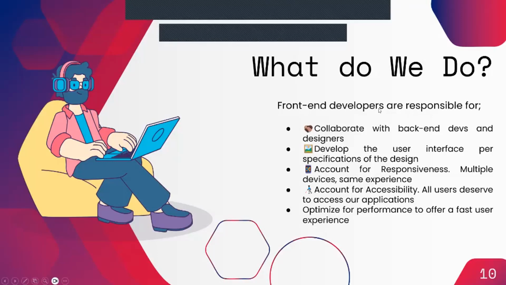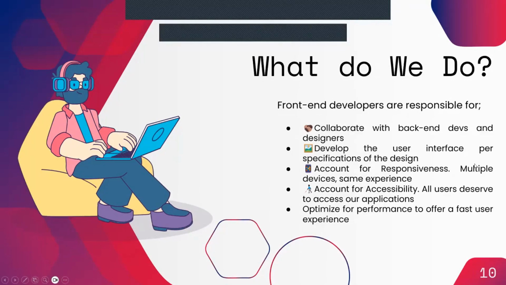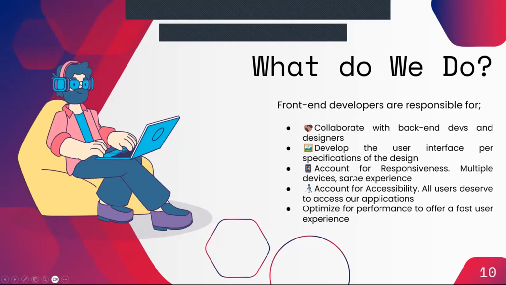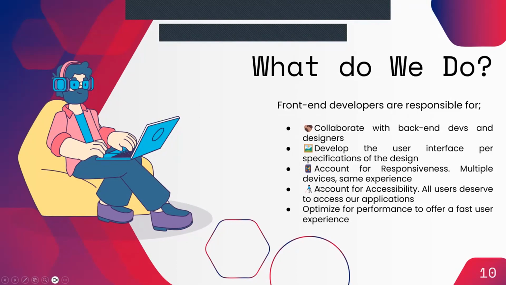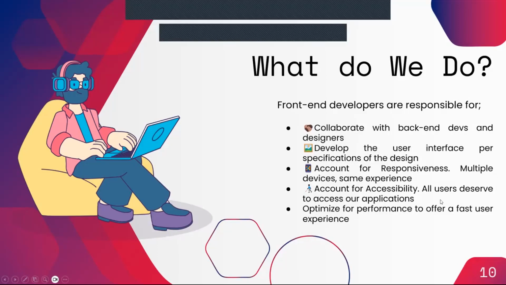As front-end developers, we then code the interface and we make sure that we are accounting for responsiveness. This means that you're developing for multiple types of screens in terms of real estate, in terms of the device size. And we're also accounting for accessibility. If you have, let's say, blind people, web browsers today have text to speech. A person could just press a button and the web browser can read the contents out for them.